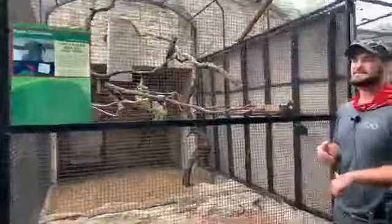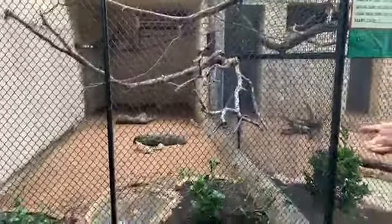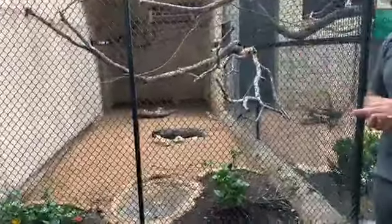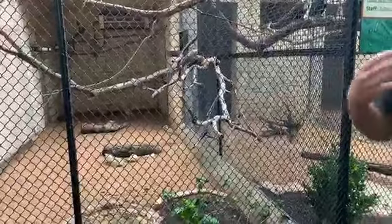In here we have multiple birds again — we're not actually breeding any of these birds, but this does have a female lesser bird of paradise. As I said, we have three different species of birds of paradise here. This also has a very special bird: the violet-crested turaco. He's actually the only violet-crested turaco in the country and we're lucky enough to have him housed here. We've been looking for a female but unfortunately they're really hard to find. He's about 24 years old now, really energetic, and he likes to come up and take grapes.